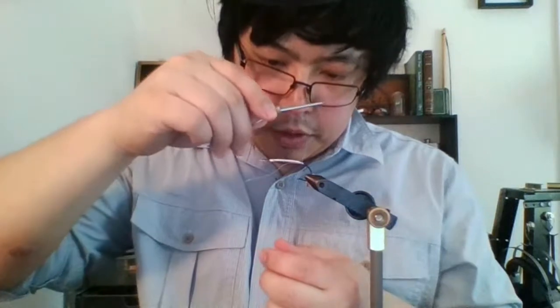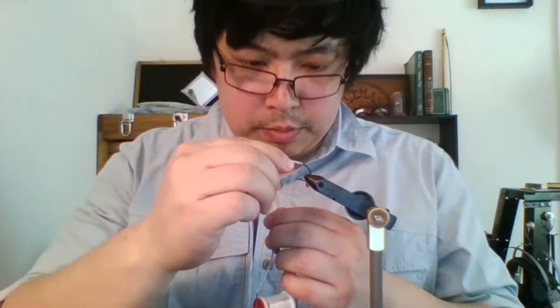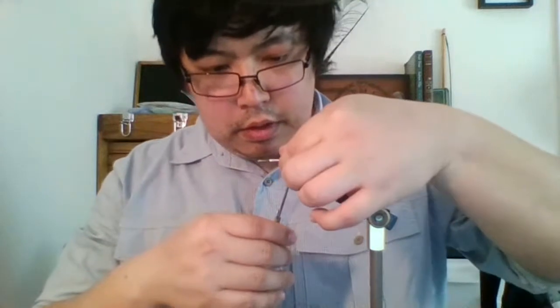So once I take a couple of turns around to secure the tinsel, I'm going to pull it gently to the back side of the hook to tie it down. We're not going to clip the ends yet, because if I were to clip the ends right now, there'd be a step in the middle of the silk for the tag, so we don't want that. Now, let me just finish tying down the tag ends of the silver thread here.